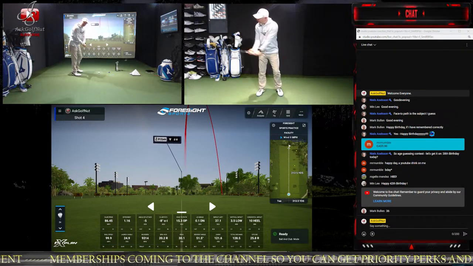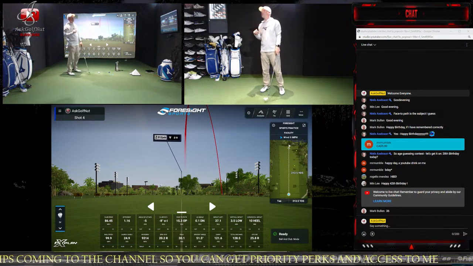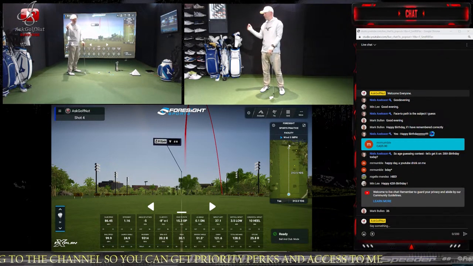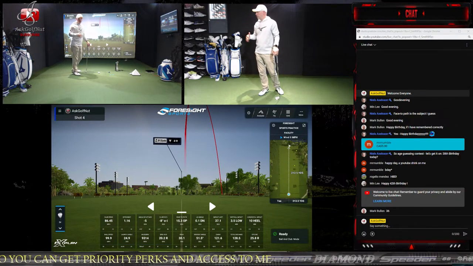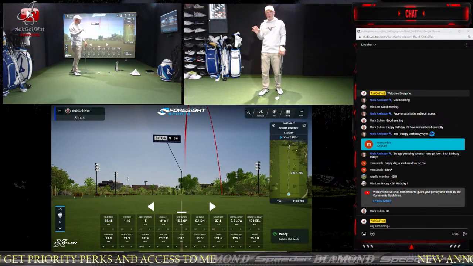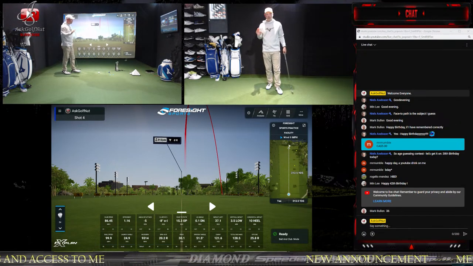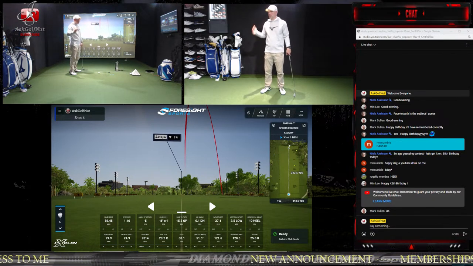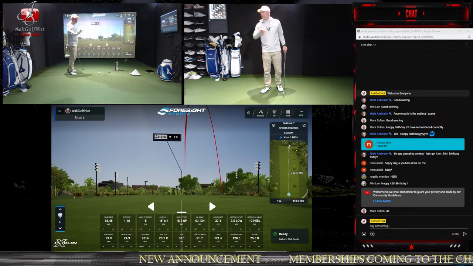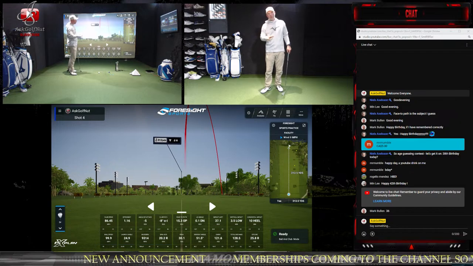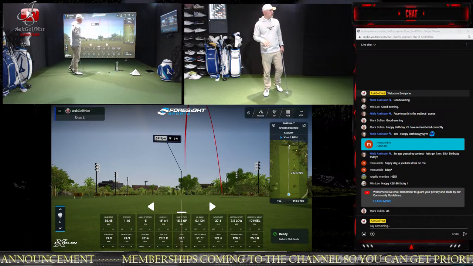So when we get our hand path and head path a little bit more in line, we're going to be a bit more neutral and have a chance at neutralizing our curvature. Now, I'm not saying that you guys out there should try and hit straight shots all day long. That's not the whole idea. Some of the best players in the world have always had a shot shape. If you play a fade, if you play a draw, I don't care, as long as it's not a hook and as long as it's not a screaming slice.